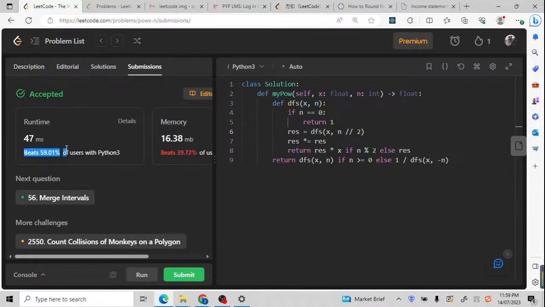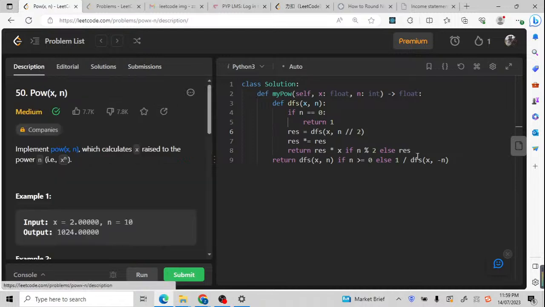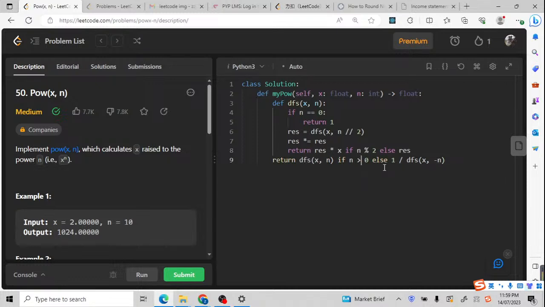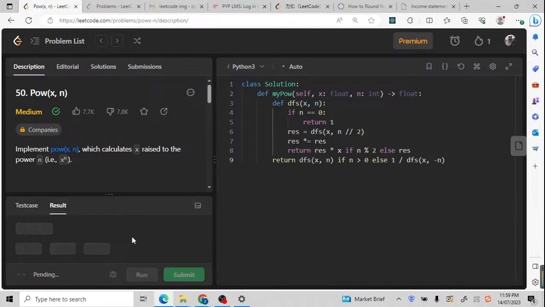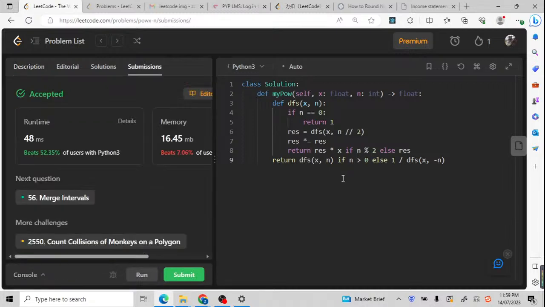You know the speed, it doesn't matter. Now let's just check another case. If here we use n more than 0, here we use the else case. I think it is still okay, because here if n equals 0, we can directly get our result. Now let's just check it. Yeah, you see, it works.